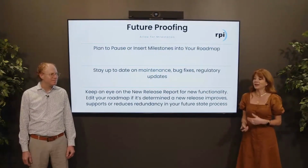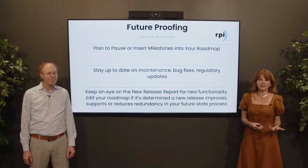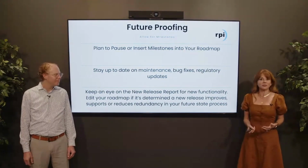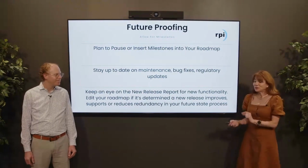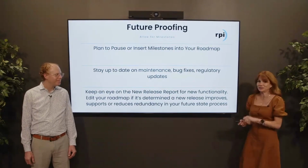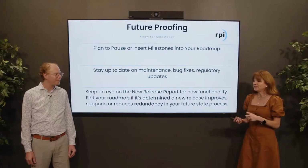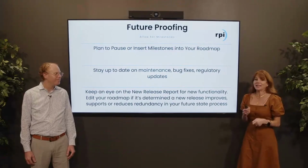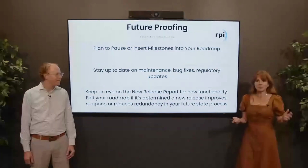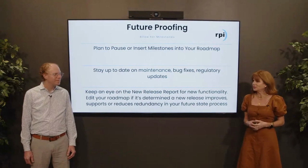See what functionality you might want to turn on, and turn off configurations if you've created a process that supported what you needed without the functionality, or new projects that you wanted, or new functionality you want to turn on, because you want to look at the downstream effects. Just don't flip that toggle and test. You might have a lot of dependencies on some fields, some reporting, some integrations that you might have to put in a roadmap a good chunk of time to untangle, to turn on some new functionality.